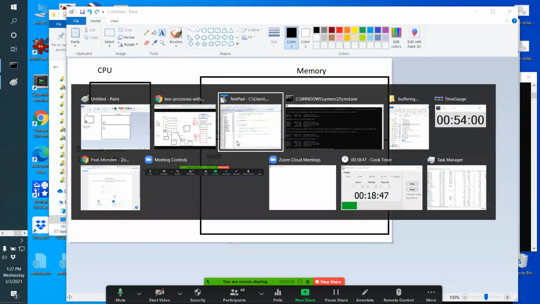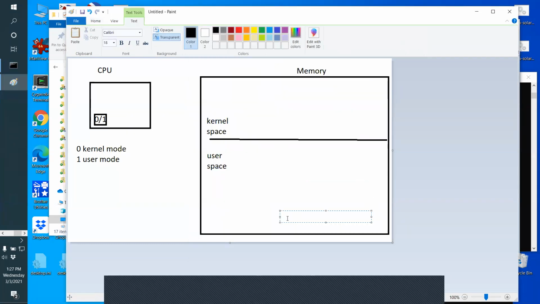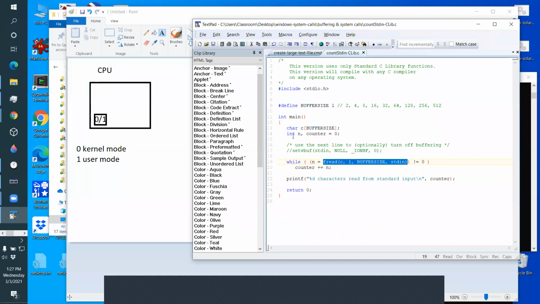Now, what else is down here? What's important is this buffer. This buffer is sitting in memory.